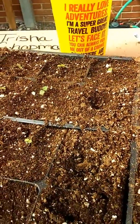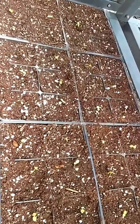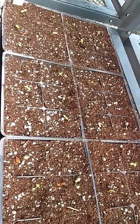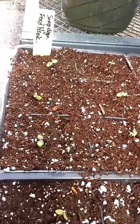So once you get all those done, what you're going to see is you should have a completed flat that's going to look like this. And you really can't see them that well because it's a little bright in here and a little shaded both, so it's kind of camouflaging the seedlings in. But if you look at it, you can really see they're nice and seated in there in the center. And they're really going to grow into some nice plants.